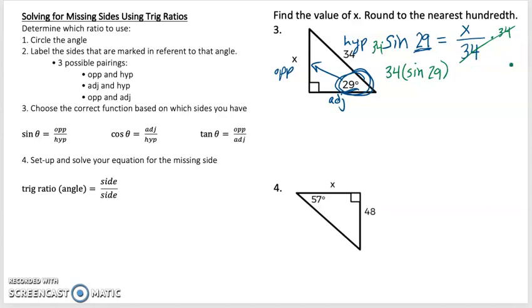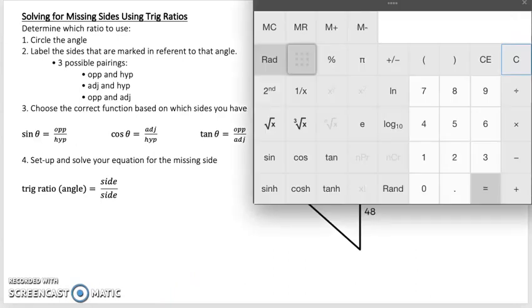Now, this is something you absolutely are going to need a calculator to do, and I'm going to show you a few different calculators here, because there's something we need to be careful of. So let's look at this calculator here. Make sure that you are using degrees, not radians in your calculator. You see this little switch here, degrees, radians. Radians is just another unit that you measure angles in. You usually use it more in calculus and moving up from there, but we're not going to use it. So degrees is what we should be in.